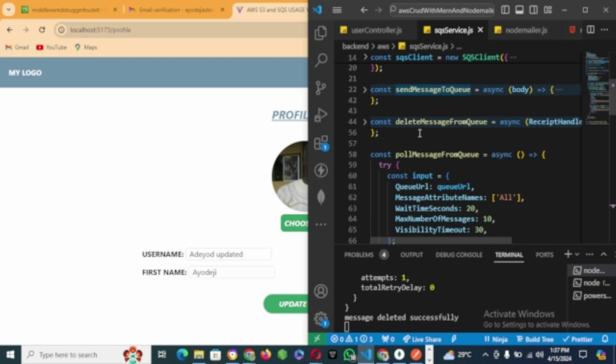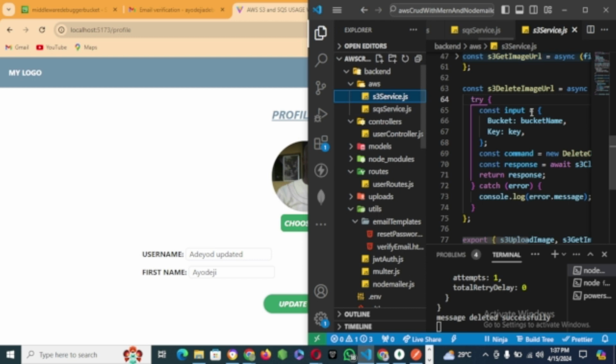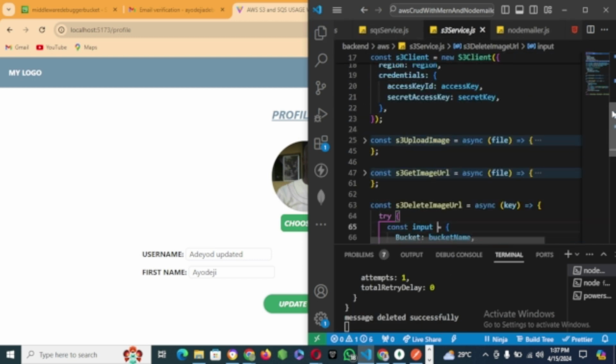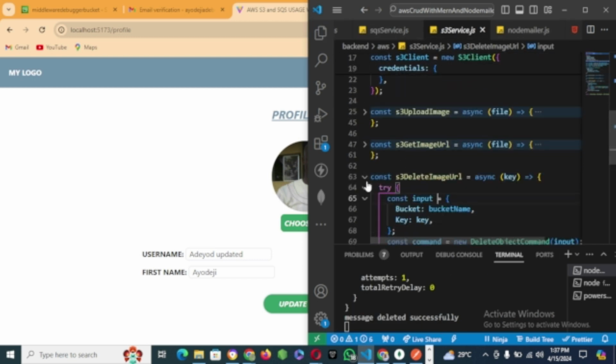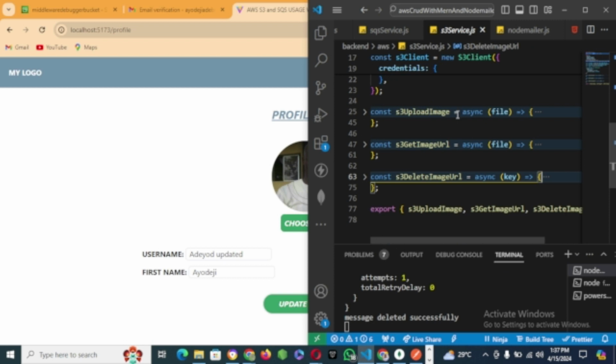So the logic that I did was, look at it, I have 3 functions inside this S3 bucket file. I have the function that uploads the image, the function that gets the image, and the function that deletes the image. This upload image function will upload the image. This get image URL function is going to fetch the location that AWS decided not to be sending again.